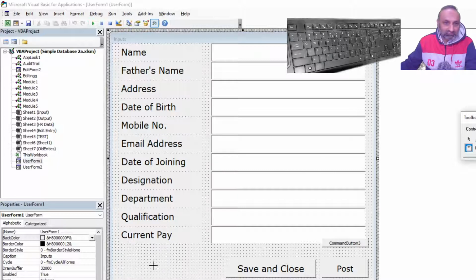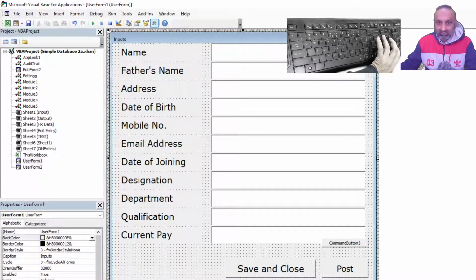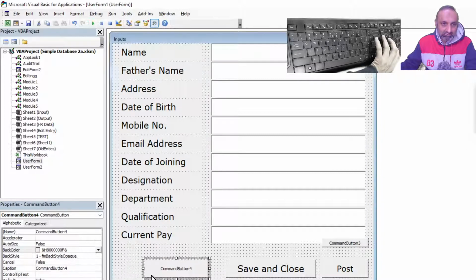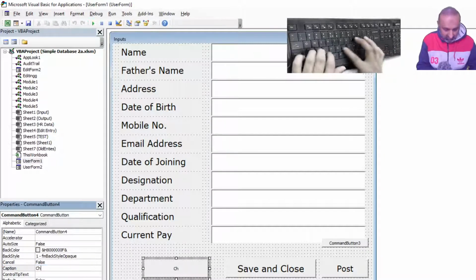My toolbox is always on the other screen, so this is the frame while I'm selecting a frame. Yeah. So here it is, and this is not command button 4, this should be choose picture.